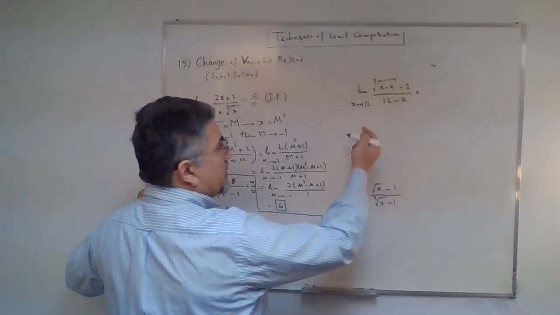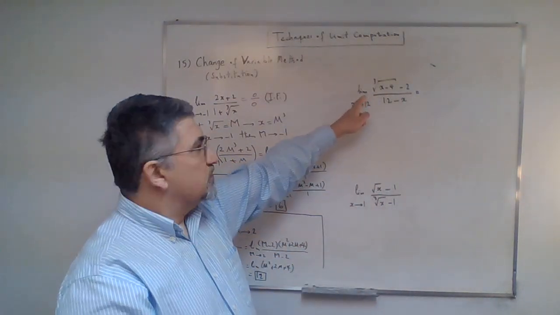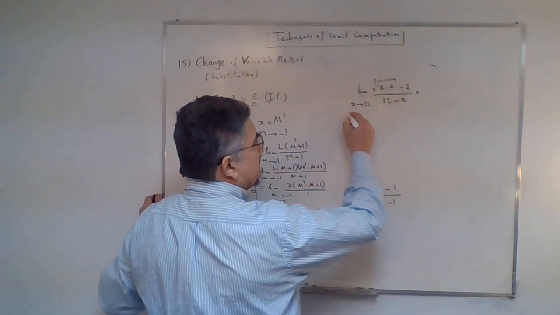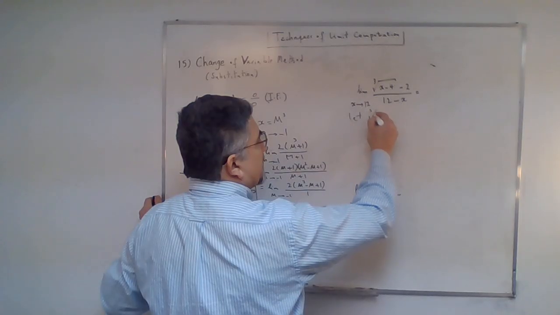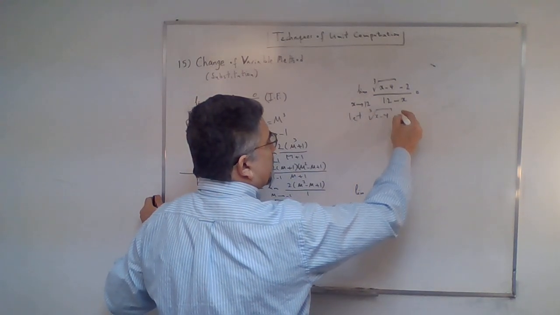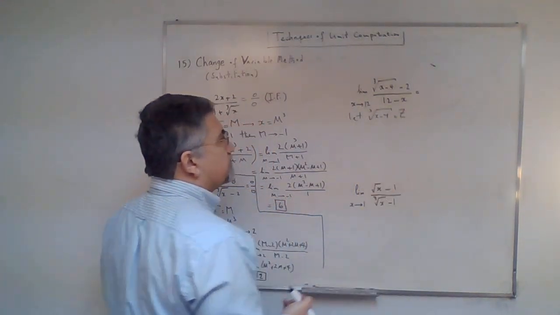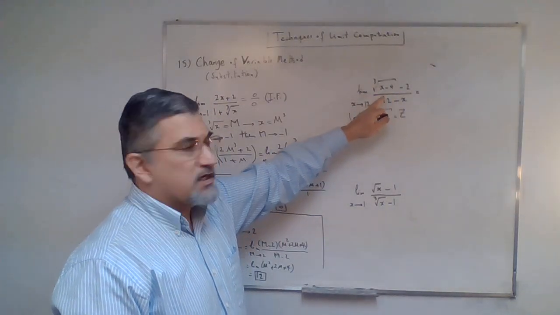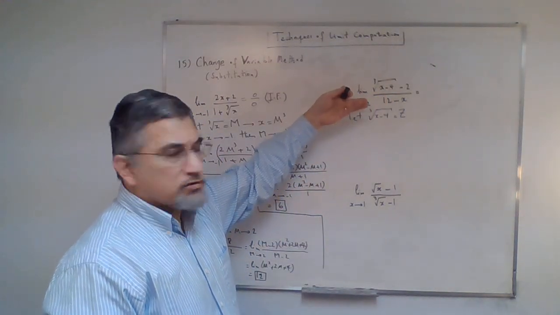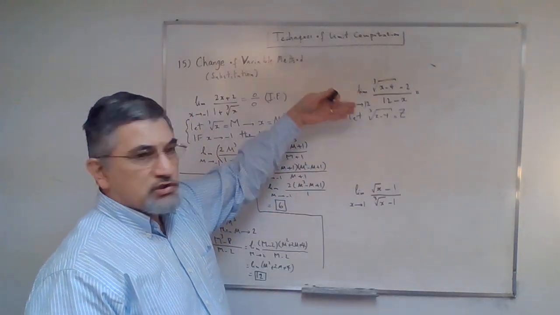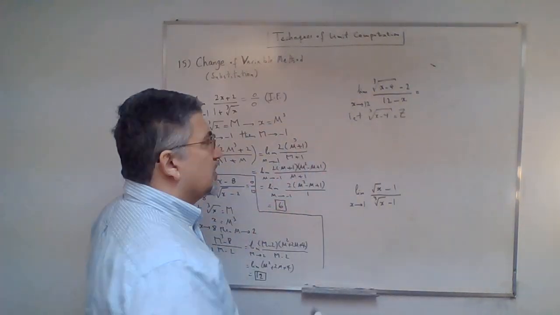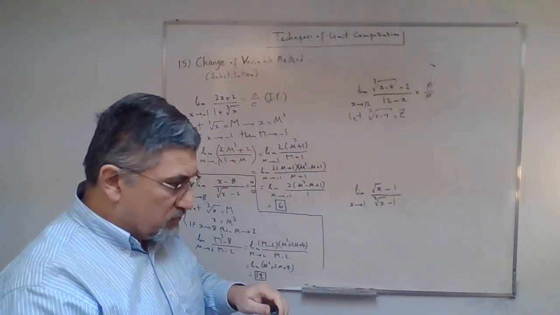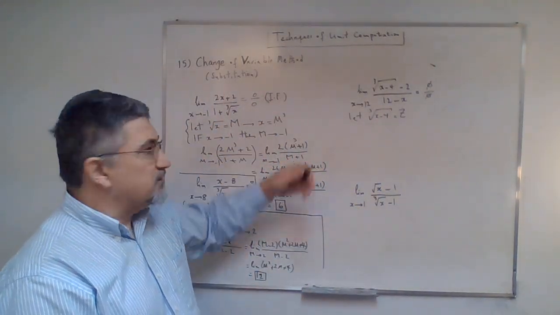So here again I attack the cube root. I'm going to say let cube root of x minus 4 equal to z maybe. And you know that if x approaches 12, 12 minus 4 is 8. Cube root of 8 would approach 2, 2 minus 2 is 0. The numerator approaches 0. The denominator clearly approaches 0. Therefore, this is, of course, indeterminate form. So that's why we need to use this change of variable method to find the limit.